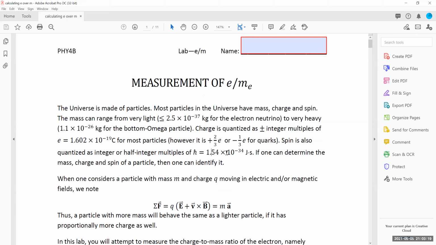This is not correct. I think there is a 0 in here. Let me check this number. There is a problem with this constant. It's not correct. Let me make sure I give you the correct value in case we ever need it. I don't think that we're going to need it, but let me get you the correct one. h is 6.626 times 10 to the negative 34. So for h bar, all you have to do is divide that number by 2 pi.